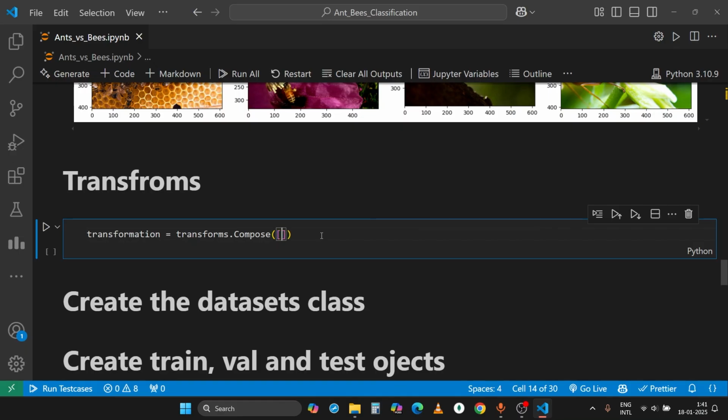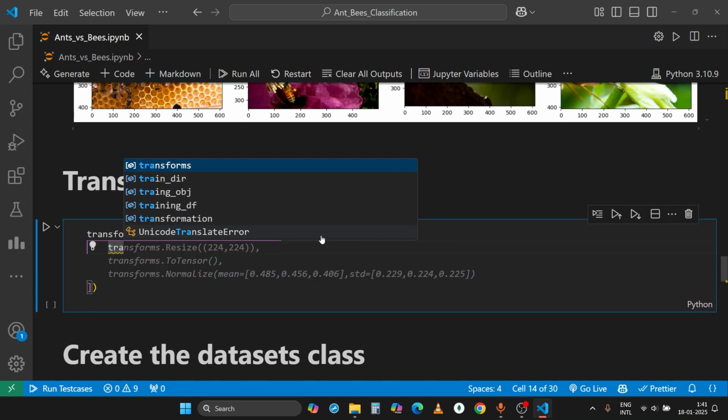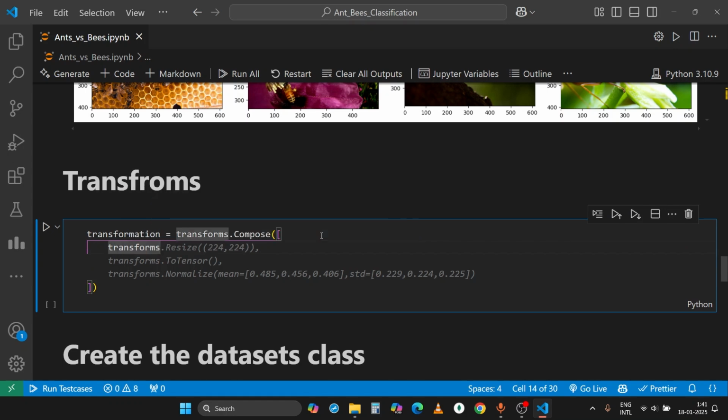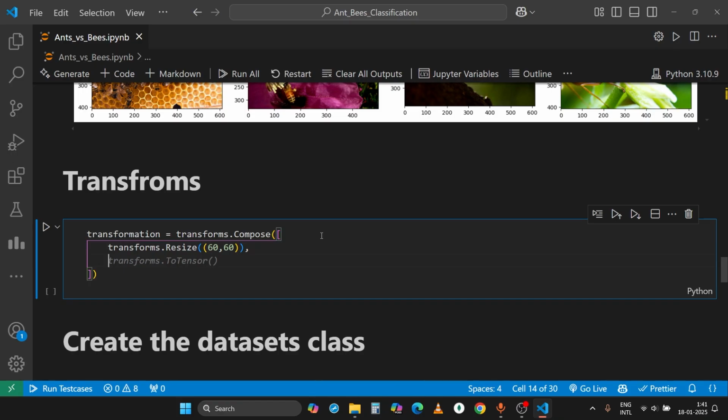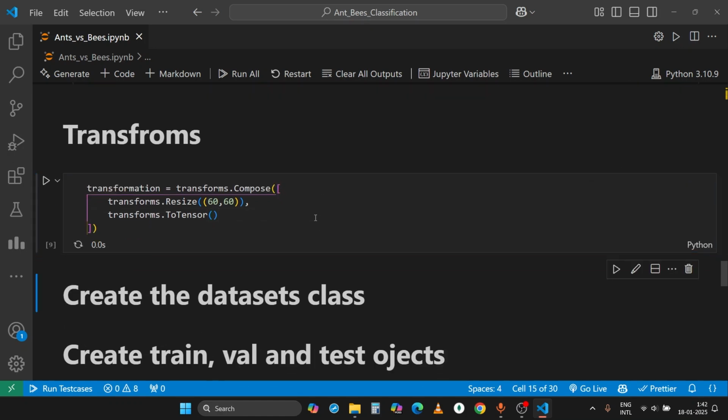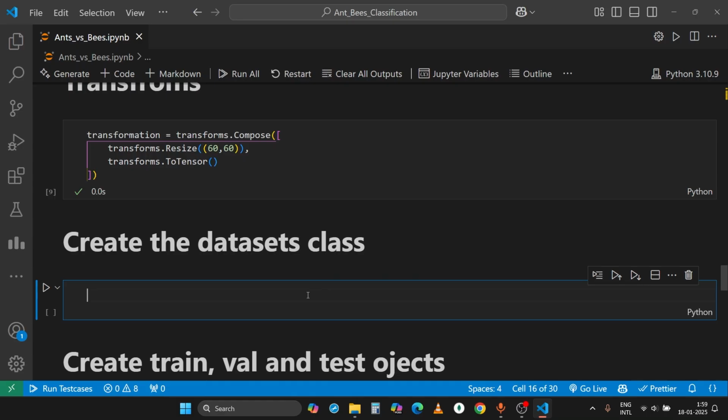First thing we want is that image size should be 60 by 60. And after that, we have to convert it to a tensor, because PyTorch mostly works on tensors. So we have to convert that image into tensor form. Tensor values belong to 0 to 1. This way our pre-processing on the image is done. Let me run it.